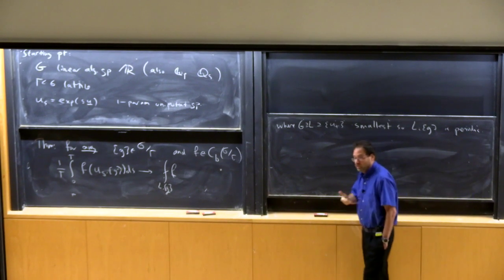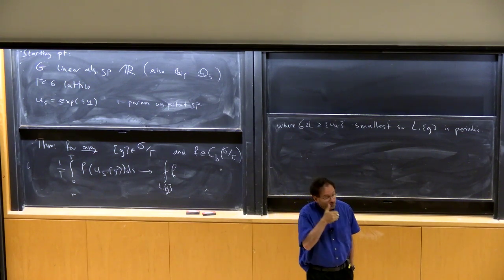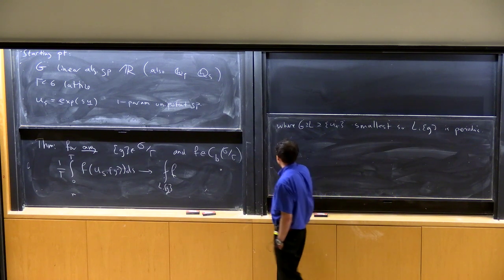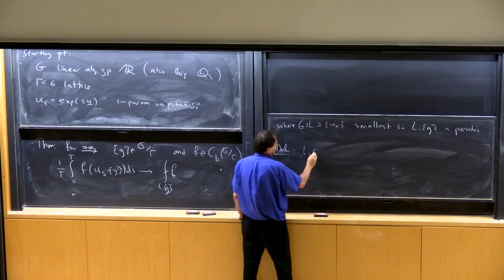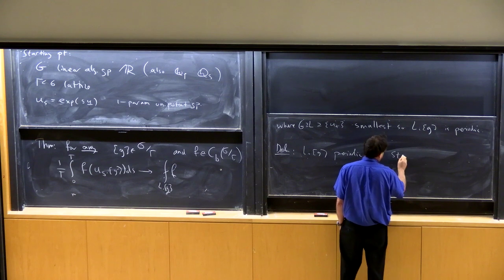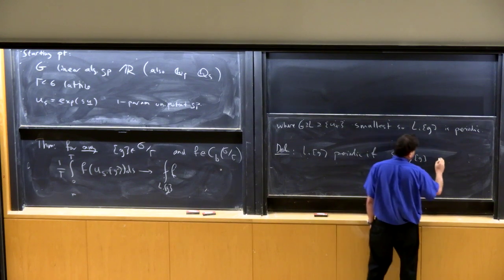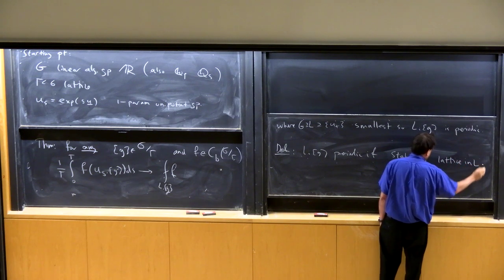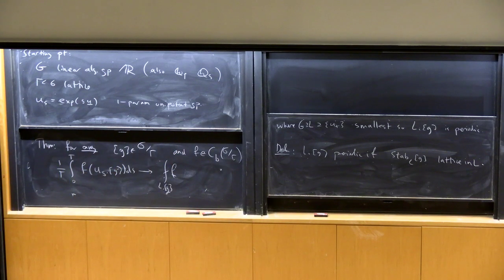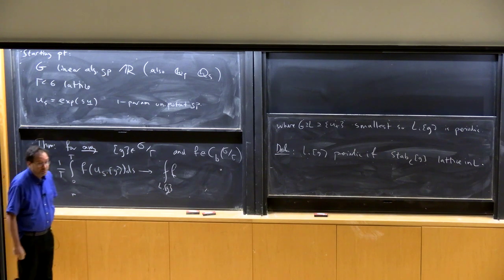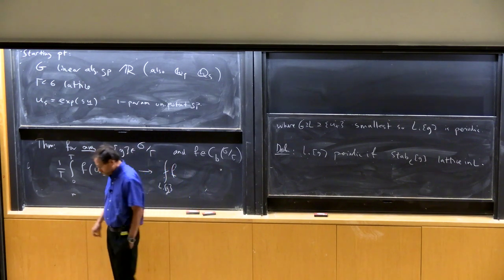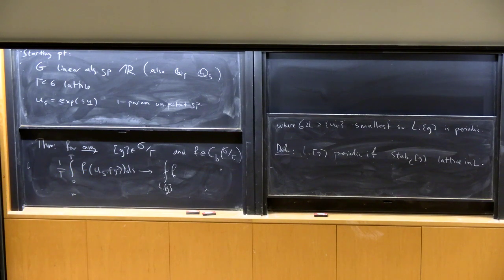Now, if I have a flow, an action of R, everybody agrees what periodic is. For more general groups, there's less of an agreement, but I'm in a position to impose the rules. So here's the definition. Lg is periodic if the stabilizer of my point g in L is a lattice in L. So it's discrete, and what's more important for us, finite covolume. This definition of periodic is very nice, but just be careful, periodic could still be unbounded, and that can happen for semisimple groups.